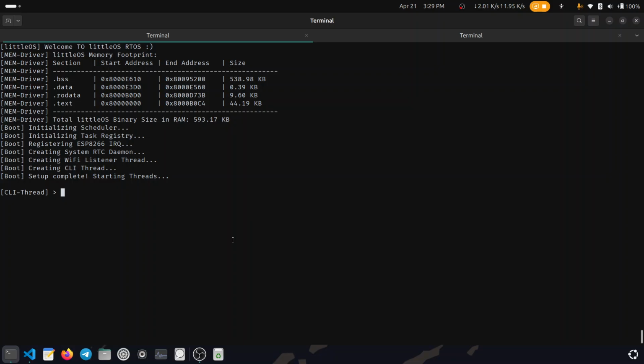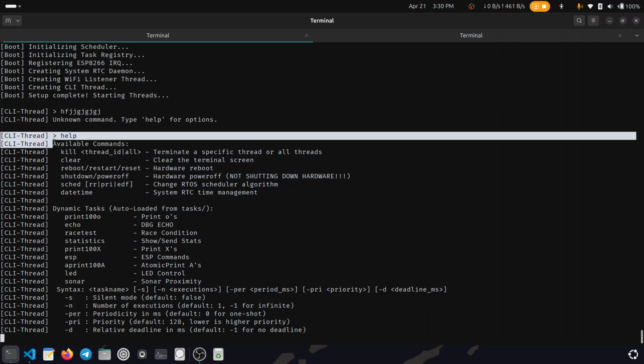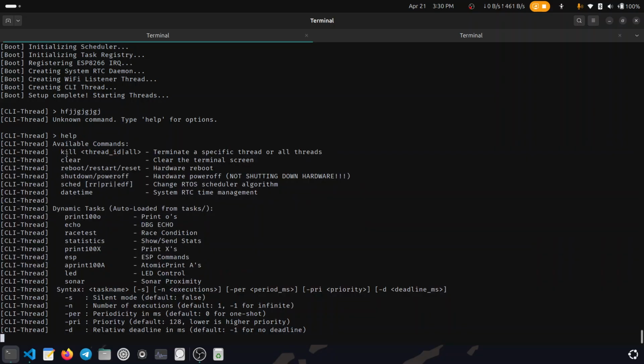Okay, so what is the CLI thread? There is one thread which is continuously running and accepting your manual inputs. Backspace works, and when you enter, it will print. When you hit the enter button, it will see what you entered and, according to it, start a thread or do some work. If you type a question mark or help, the CLI thread prints the help for you, like the help command you see everywhere.